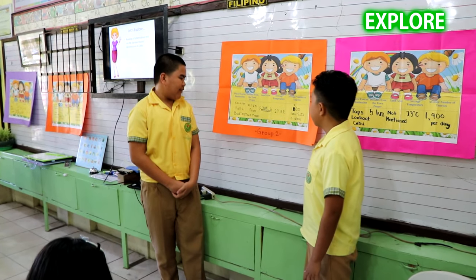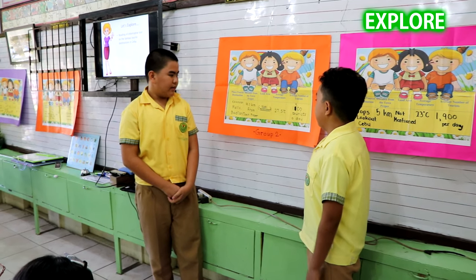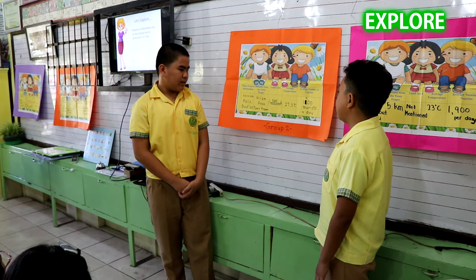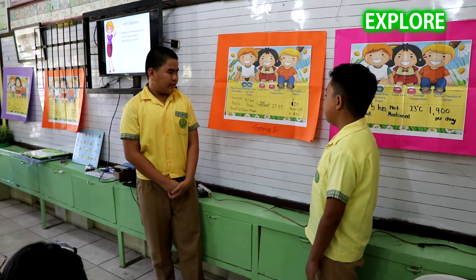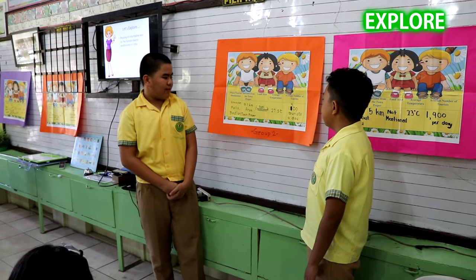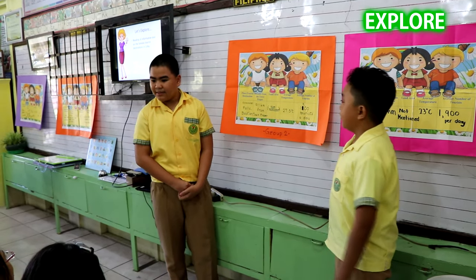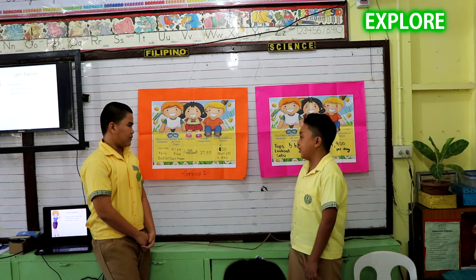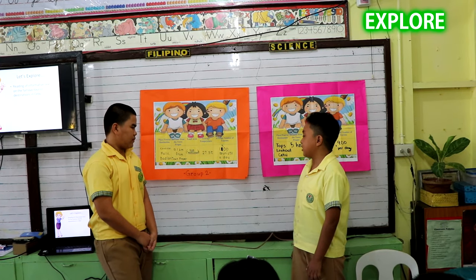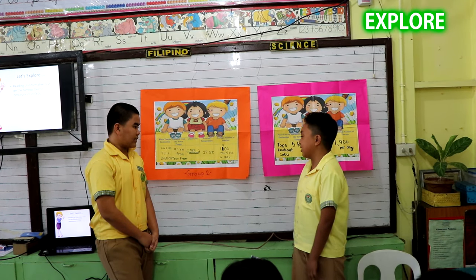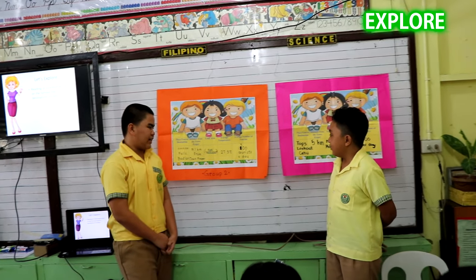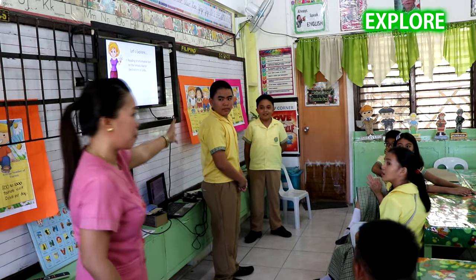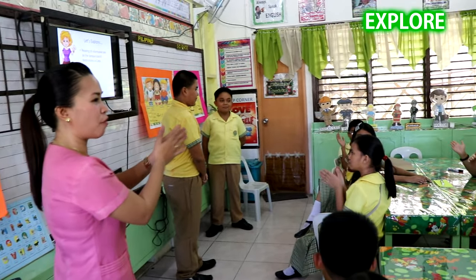What we got is Kawasan Falls, Badian. The distance from town proper is 9.1 kilometers. The land area of Kawasan Falls is not mentioned in our card. The average temperature of Kawasan Falls, Badian is 27.5 degrees Celsius. Average number of tourists per day is 1,300 tourists. Let's give a big round of applause to our reporters from Group 2.